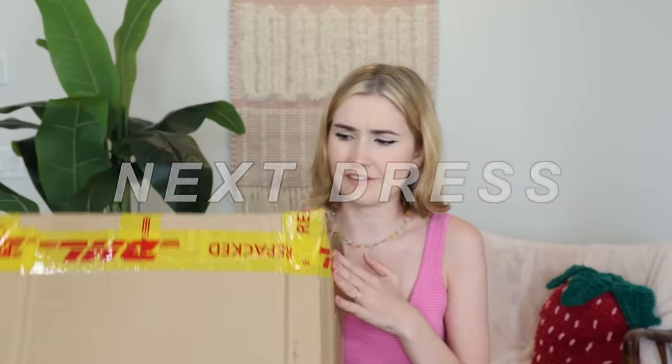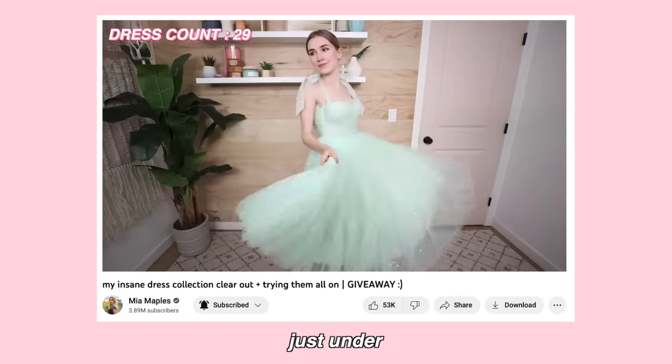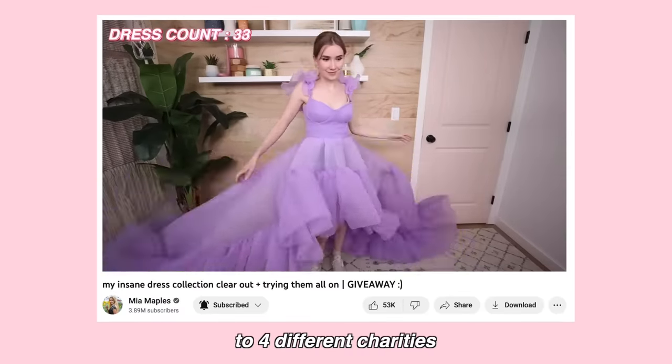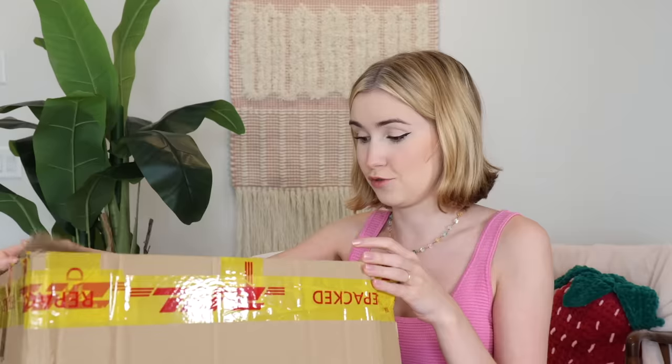I'm curious to dive into this Larika Matoshi box because I don't remember what's in it. If you're thinking how do you buy things like this and not know where they went, just put yourself in my headspace of shopping for videos. None of these dresses ever go to waste — a few years back we went through every single dress and donated just under a hundred gowns to four different charities. And since then I've been collecting more dresses and we're going to do either a charity auction or donate a bunch more. So all of these dresses will go to a better home.